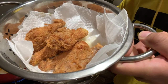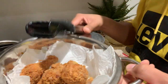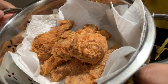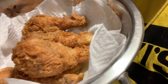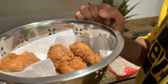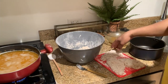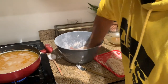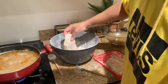I have one more leg, you guys, and then I'm gonna put my breast in there. And those are my legs. What do you guys think about that? All right, so put these away. Let them drain all of that good stuff on there. Go ahead and do the dip one more time in the flour for the chicken breast. A fresh dip. Won't never hurt nobody. I promise you it won't.